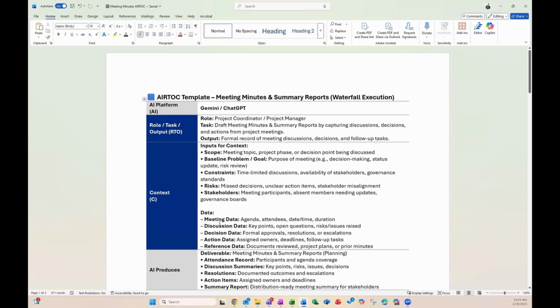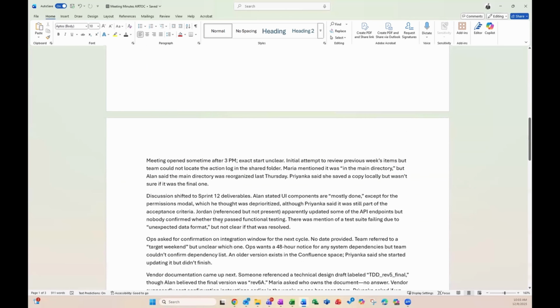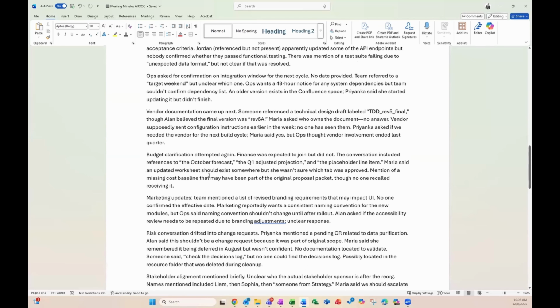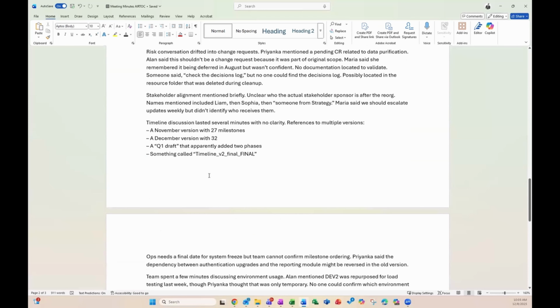So let's take a look at what we have inside of our meeting minutes. And again, this is just a jumbled set of minutes. Hopefully your meeting minutes look a lot better than this, as I said before, but if they don't, we can still work through this query and get a really concise set of minutes on the other side. So we'll just kind of scroll through this.